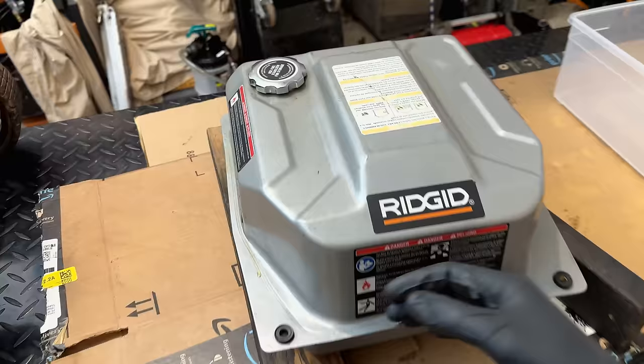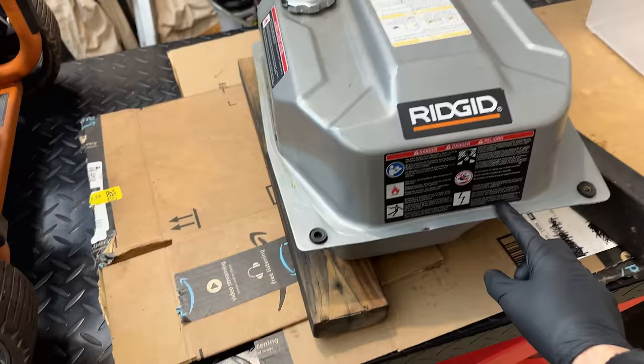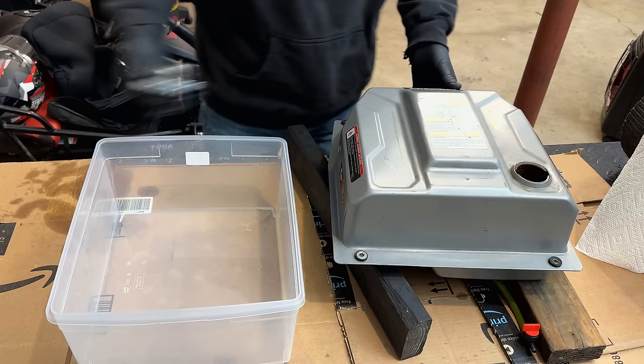So we'll drain this out. I'm actually going to add the nuts and bolts back. We'll shake it around, just get out any loose debris, as well as some of that black film that the evaporust leaves. And then we'll do the final rinse with a bit of gasoline. Gonna pour what I can out of the top, but there is a lip, so I'm not sure all of it's gonna come out.